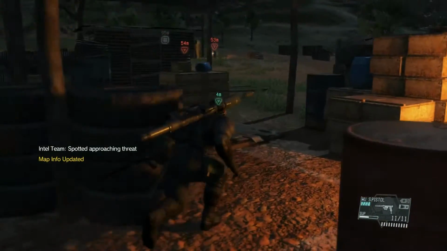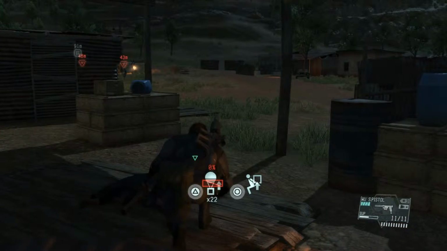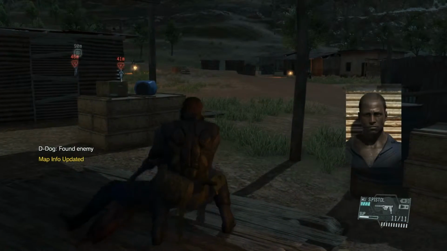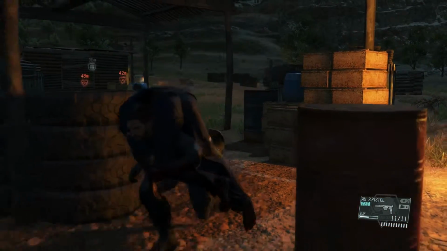Enemy presence detected. Map analysis complete. That's the target prisoner. Okay, that's the General's brother, his number 2. Get him out of there, boss.